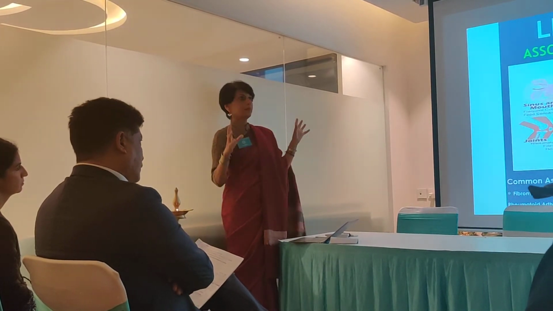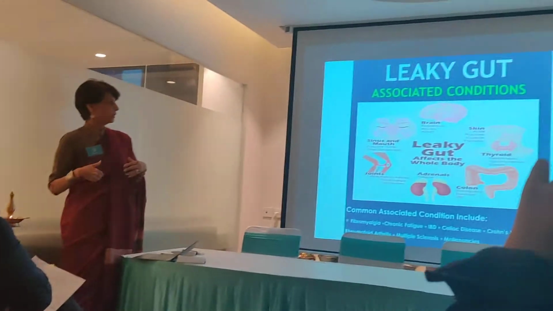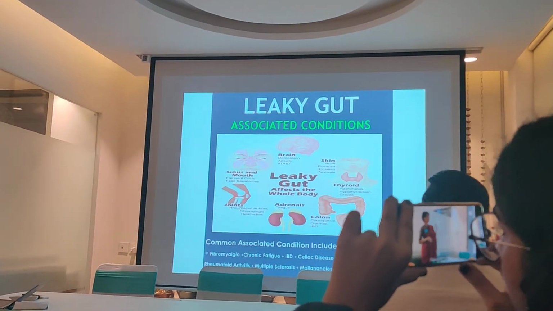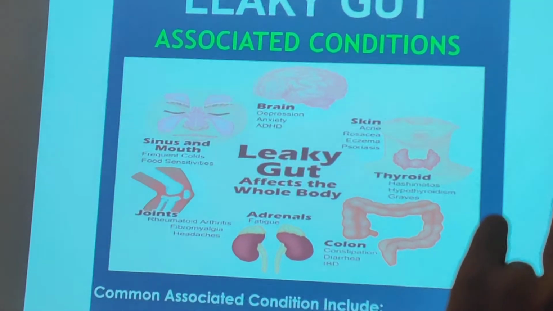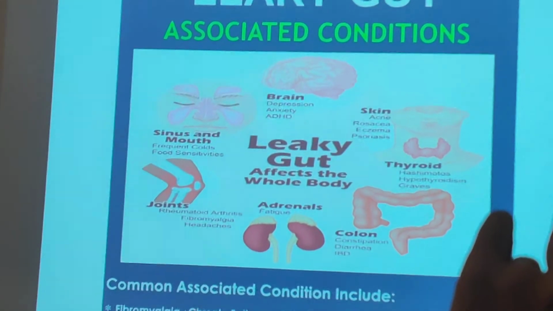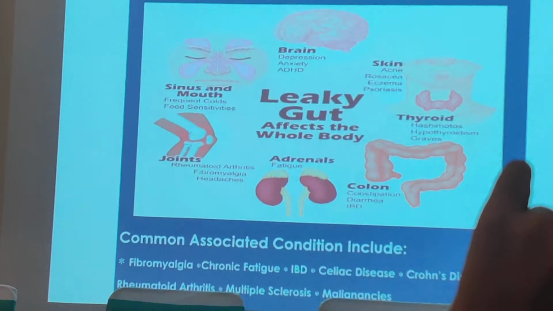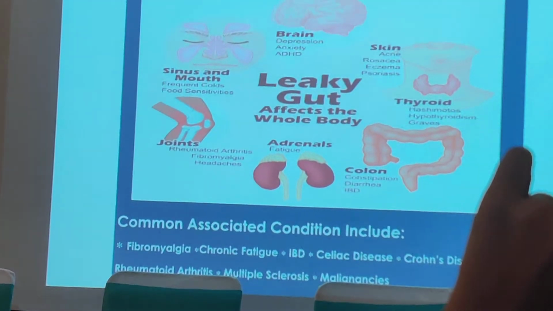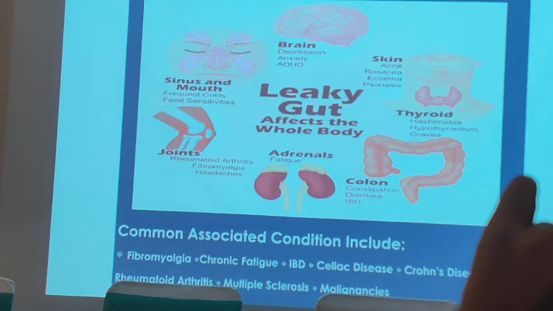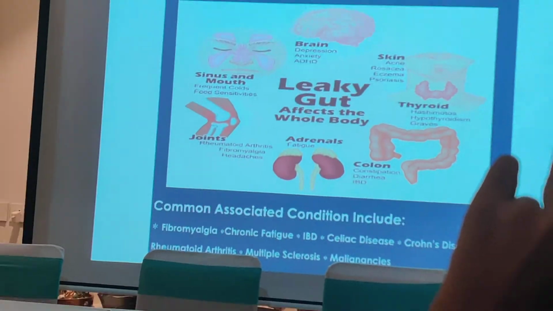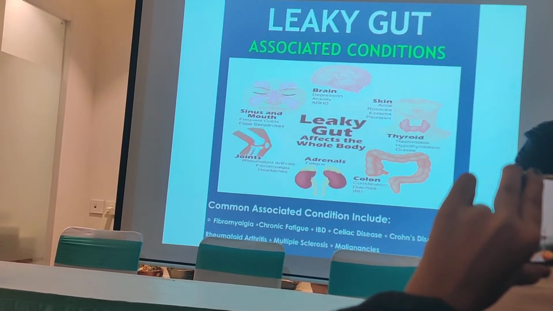You can see the entire body systems, right from the adrenals to the joints, to the mouth, to the brain, to the skin, to the thyroid. Just about every cell, tissue or organ of the body will get affected if there is inflammation in the gut because of the food crossing over and becoming what we call an antigen. Because when there are foreign particles in the blood, it will induce the immune system, which is a defense, to create antibodies against these molecules so that it doesn't hurt us.